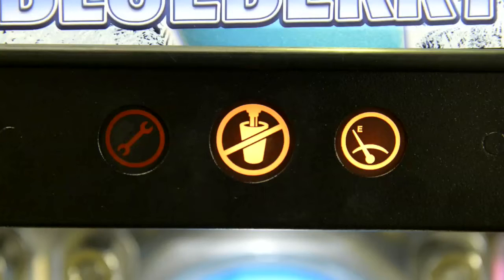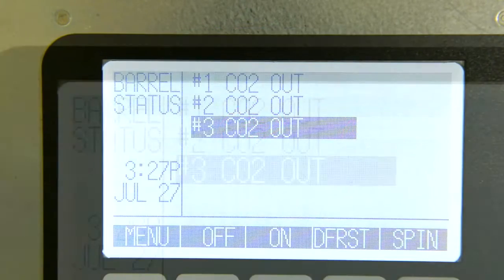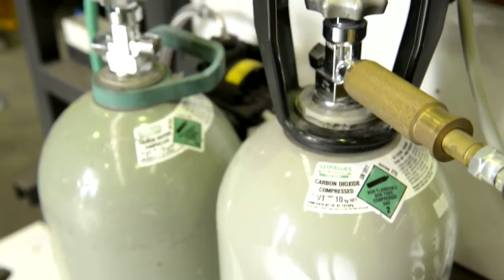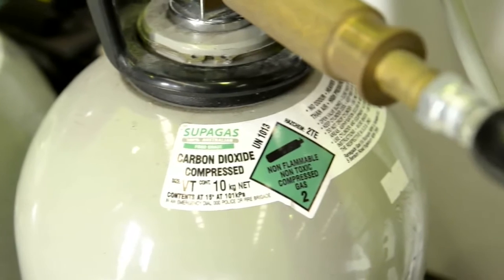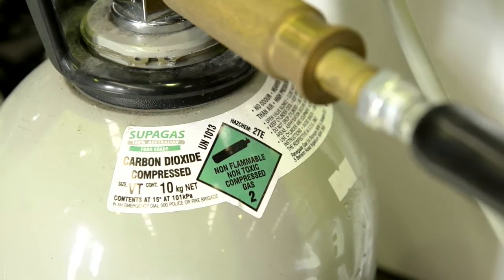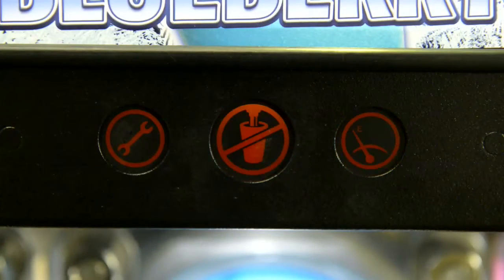When CO2 is out, all 3 barrels will shut down and the system will indicate CO2 out. This could mean that the gas bottle is empty. Please replenish your CO2 supply as instructed by your service provider following all safe work method practices. If unsure, stop and contact your service provider. Wait for the out-of-product light to go off. Once it does, the unit will start by itself.